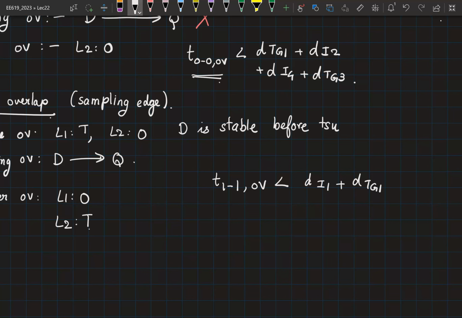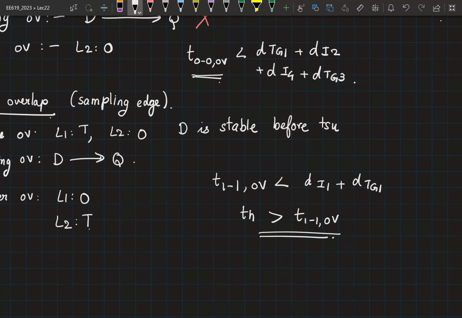So we find out what this 1-1 overlap is. Then we tell the customer this is the hold time for us. So now it's up to the customer to make sure that the data is stable for a set time duration and during this overlap for a hold time. So we basically ensure that the hold time for the flop is greater than T11 overlap.